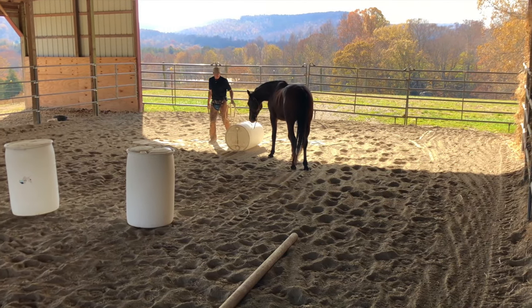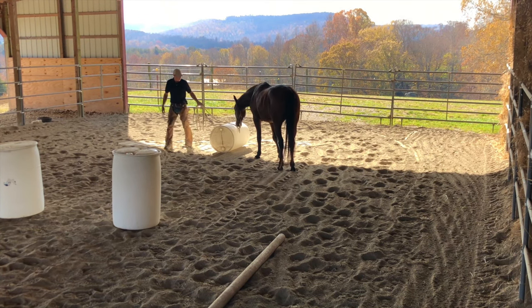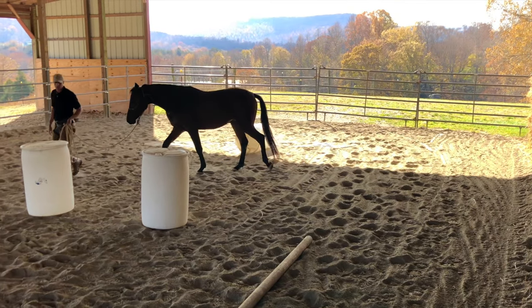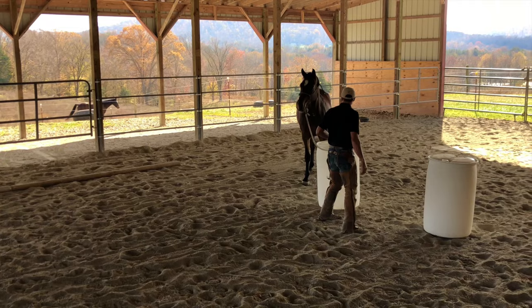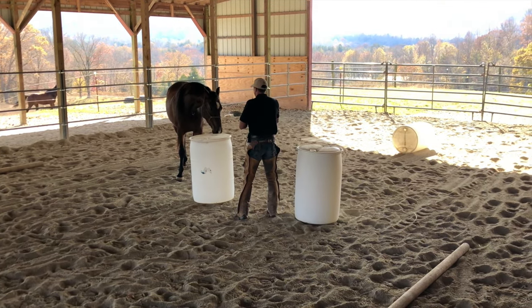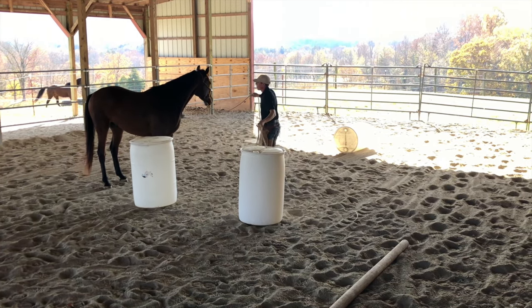I'm pushing on it. That's really nice. He's looking at it. Sometimes I like to take him off of it while they're still interested in it. And I just keep stopping by the barrels, just seeing if he's going to be interested in them. That's looking better. He's looking at this horse out in the paddock.